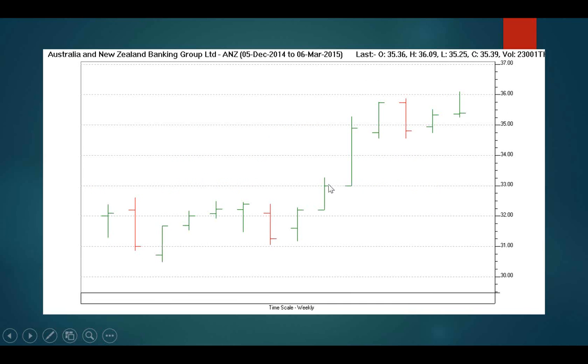so there's a closing price, that close relative to that one is higher, therefore the whole bar goes green. Down here, that closing price is lower than that closing price, therefore the whole bar goes red. There are different ways of doing this. Some software has it that if the opening price is lower than the closing price, the bar goes green. And likewise, if the open is higher than the close, the bar goes red.